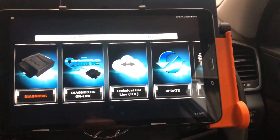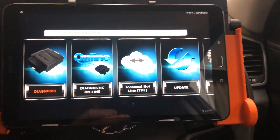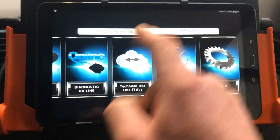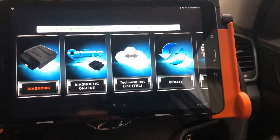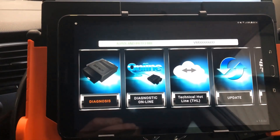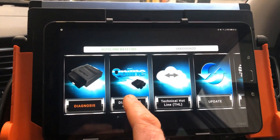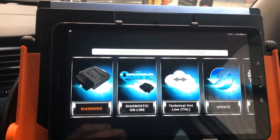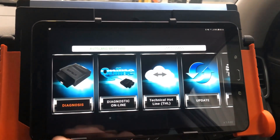The layout on the screen will be the exact same as the Vitis 3, except you won't have the buttons here for J2534 or the SOD. You have all the same other features. So here we have two different tabs — diagnostics, which is the offline diagnostic system where it's installed on the tablet and we don't need internet connection for it to work, or the diagnostic online where the diagnostic software is actually in the cloud and there's just a small application on the tablet. But for the online version, you have to have a good internet connection and a valid subscription.